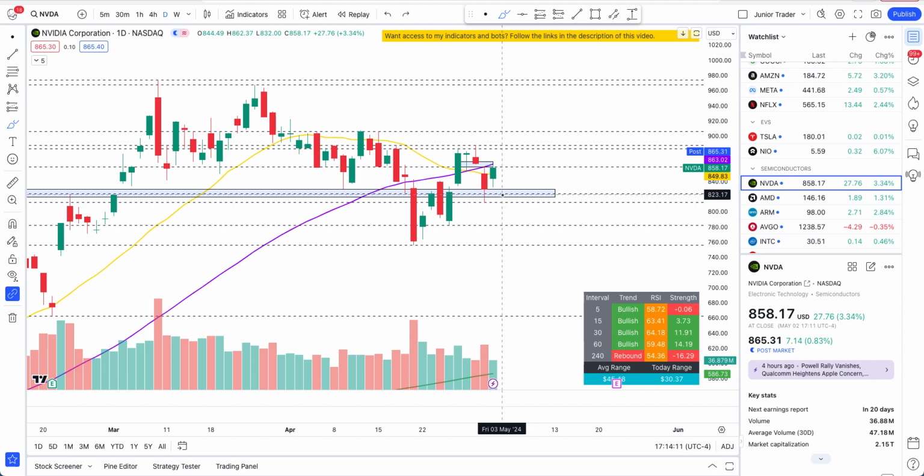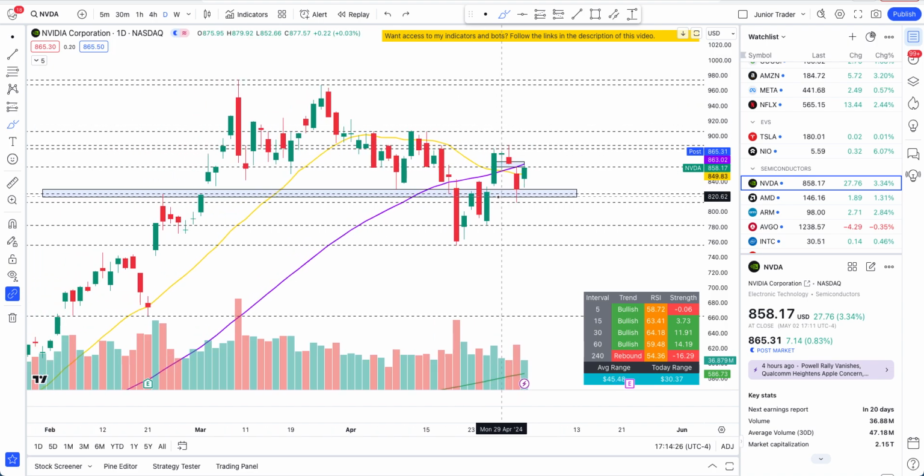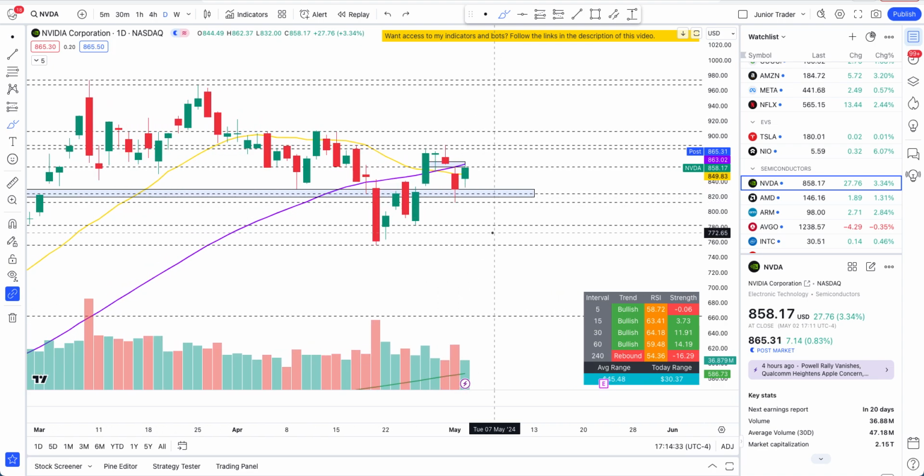And I mentioned that the clarity on the swing, or intraday, well, mostly swing, will be defined as we break in either direction. And most importantly, I want to say the intraday clarity as well, because up here we have been getting one day intraday long, one day intraday short as the structures have been building, right? So in this video, as we had Apple's earnings today, Nvidia in the post market is going up.